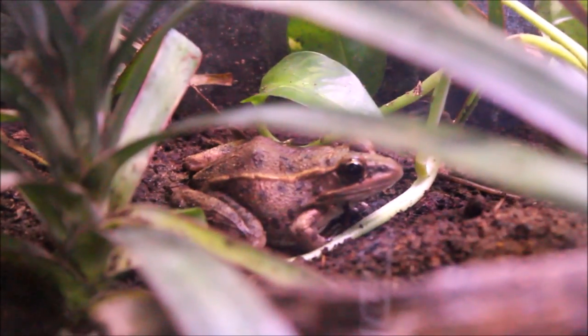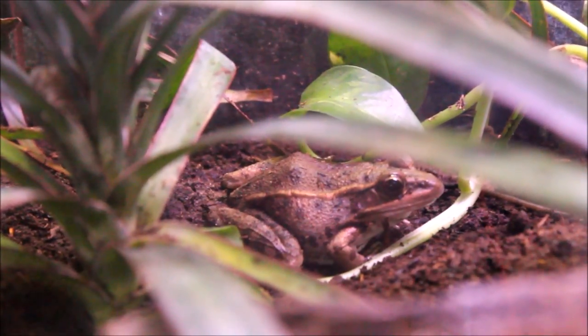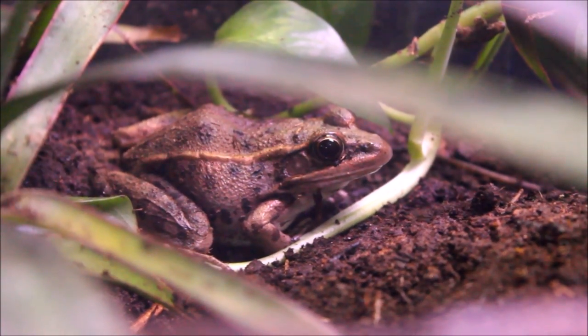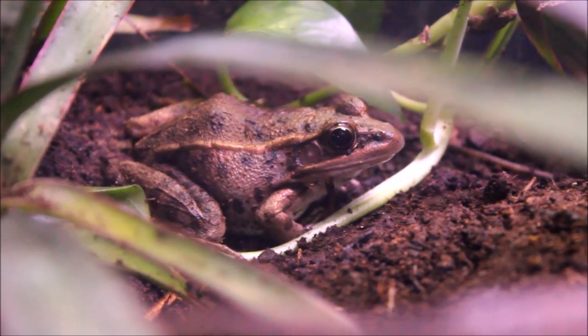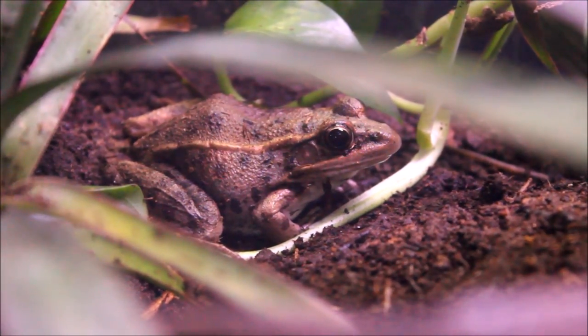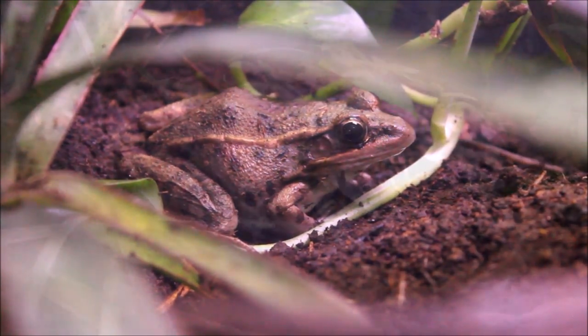So because they're not native here, I would never release them or think about putting them outside or anything like that. Now you can tell that they're southern leopard frogs and not northern leopard frogs because the easiest way to tell is the white spot right on the eardrum there. I don't know if you can see it, the round eardrum behind the eye. There's a little white spot on there. And as far as I know, that's the best indication of what they are.